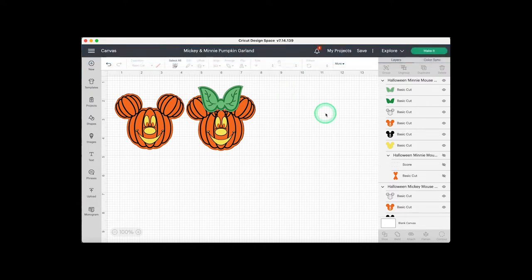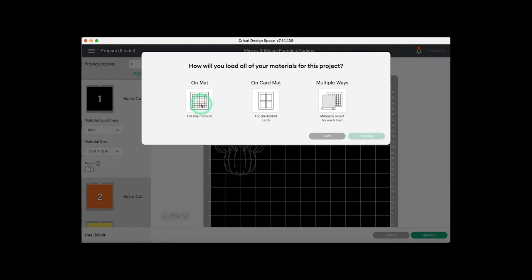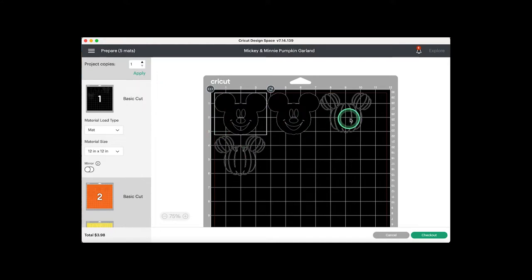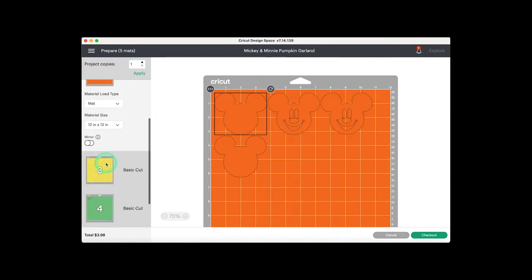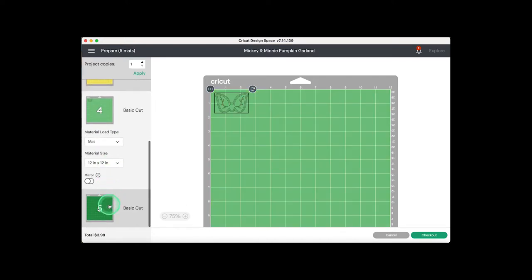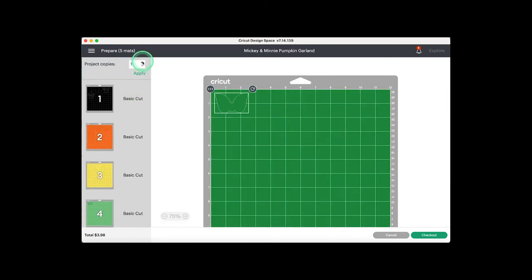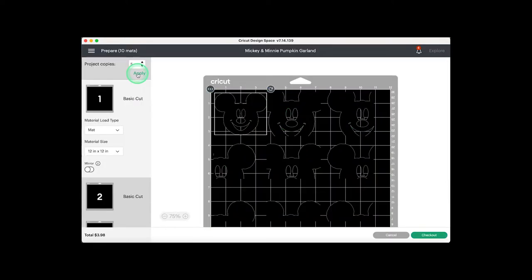Now I want to show you that when I click make it, because I haven't purchased these images yet, it's going to sort it into the mats and stuff. I'm going to be doing it on a mat. We'll say continue. And it's showing you that the black mat has multiple pieces. The orange mat has multiple pieces. The yellow mat. And then the green mats just have the 2. And then obviously since I want to cut more, say I wanted to have 5 each of Mickey and Minnie for a total of 10 total little pumpkin things to go on my garland.